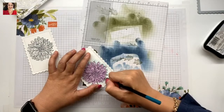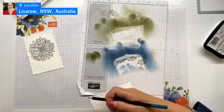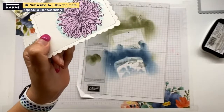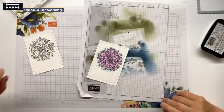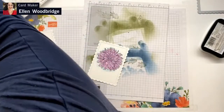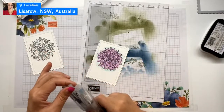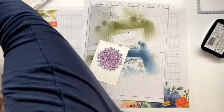Just scribble, scribble, scribble. If you go over the flower a little bit, oh well. So that looks terrible. So just look at my terrible colouring now. Okay. It does not look great. But I'm going to take, now I find this easiest, because of my hands, I do have issues with our water painters. So what I'm going to do, and you're all going to laugh at me, but I promise you it'll work.